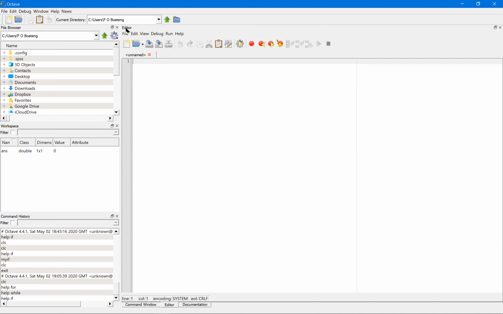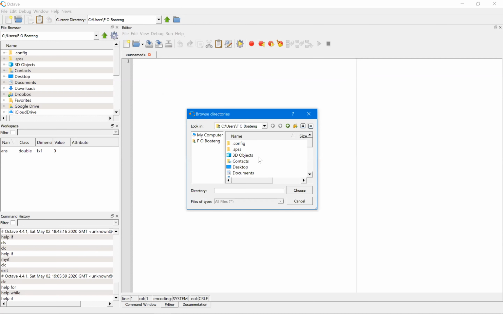Then by default, it will give you a directory, the file directory. That means when you save, it will go into this folder, but you can change it. I've shown you this before. You can click on this browse, and then browse to the folder where you want to save it. So let me go to courses, mathematics, computer, and then Octave.